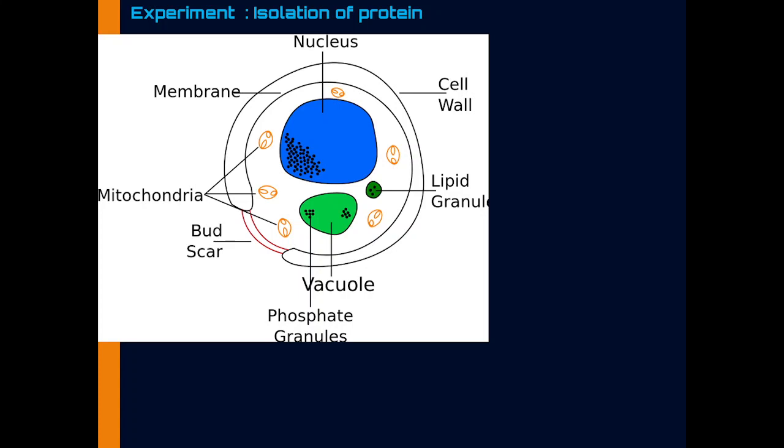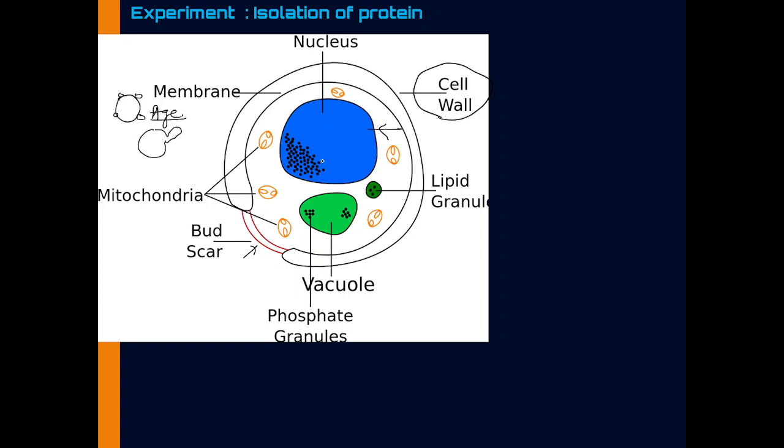Now, if you look at a yeast cell, it consists of a cell wall, and there is the central part, that is the nucleus, and vacuoles. There are bud scars, and in some pictures the yeast will appear like this. If you go into electron microscopy, you will find these bud scars, which also tell you about the age of the yeast cell. Very easily you can find out how many budding events this particular yeast has gone through. So that is a bud scar.